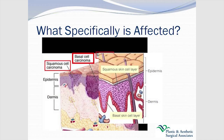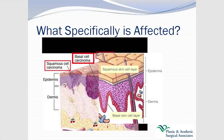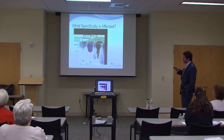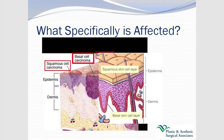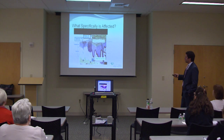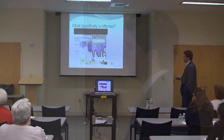This is just a general schematic of what your skin looks like in cross-section. There are two main components: the epidermis — the top layer — and then your dermis, which is where your hair follicles, blood vessels, and collagen are located. The strength layer of the skin is down in the dermis. Where the cancer starts with basal cell and squamous cells is within the epidermis — squamous skin cells lined by basal cells. These changes take place at the very surface of the skin.